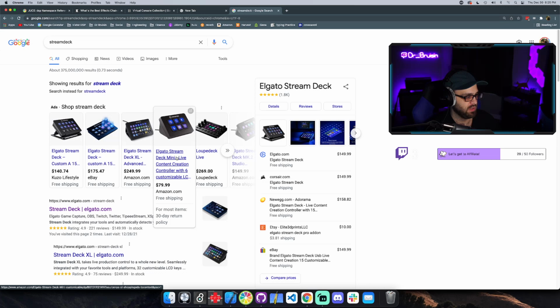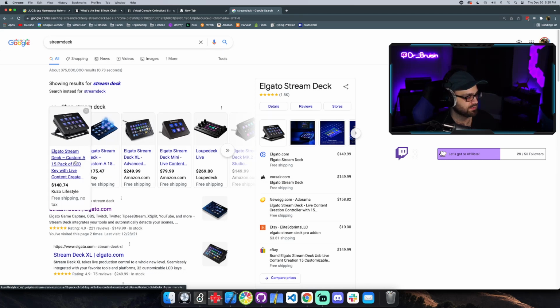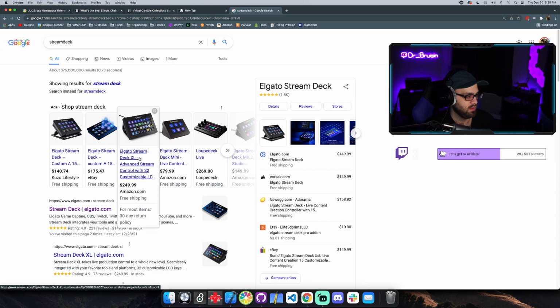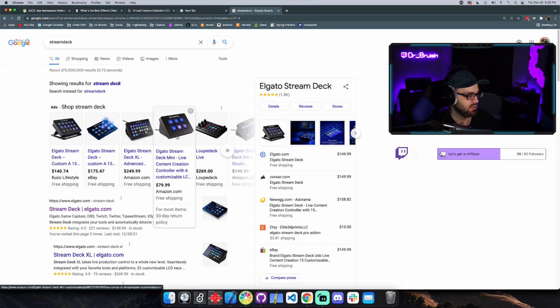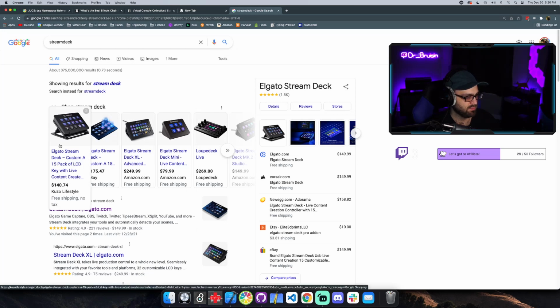So there's the small one for 80 bucks. This is the one I have, the middle one, 150, and then the big one for 250. And any of these buttons can be a folder that goes deeper and deeper in. So if you need space, you can just make a folder, and then all of a sudden you have all the buttons available again. So you don't need the big one unless you actually need, what is that, 32 at one time. So the middle one works good for me. Even if you're doing really simple stuff, I mean, the 6 button one's not bad, but there's a lot of stuff I'm doing where the 6 buttons wouldn't be enough.